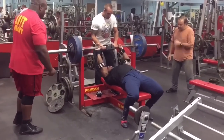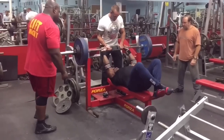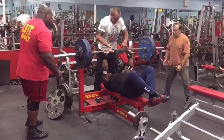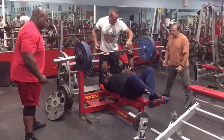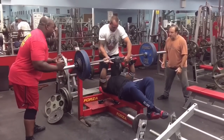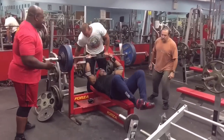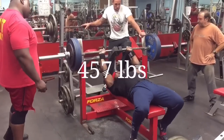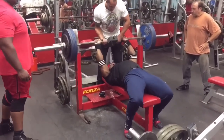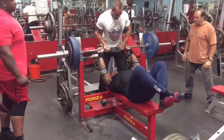So after the rest pause sets, I did decide to move a little weight today, as I am five weeks out from the Reebok Record Breakers meet. So I started off with a single, still with my feet up, close grip with 441 pounds — 200 kilograms. I was able to hit that fairly clean. So after this, I just moved on up to 457 pounds, which I think is probably a PR with my feet up on bench since I pretty much never do that exercise. But I felt good, felt clean, upper body's definitely feeling good. So I think I'll be ready for some good bench press numbers in five weeks.